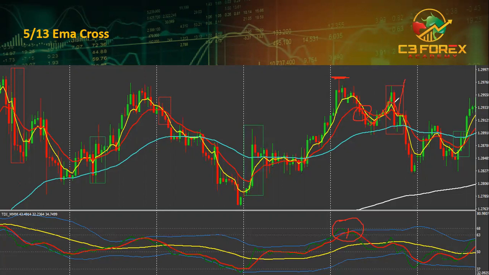All right. Now, this was an example of a pullback to a 13 that shifted the EMAs. But then what happened right after that? It reshifted and then got out of it. Okay. Right here, you got a shark fin, blood in the water on your TDI. Then shortly after, you get a W shift. You get a shift candle right here, it pulls back, retests the peak, does not break it, another shift, and it gets out of it.